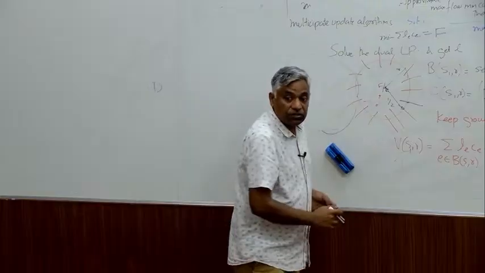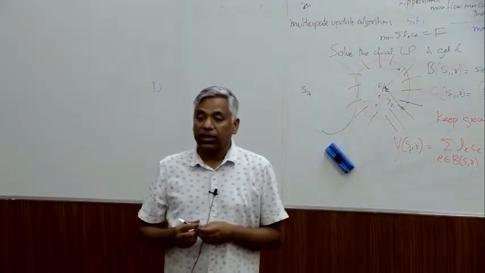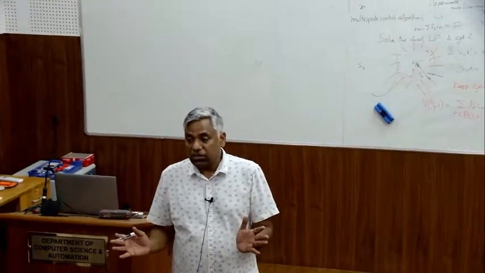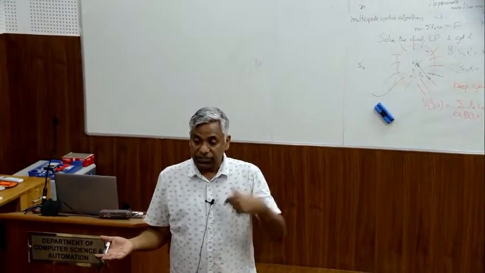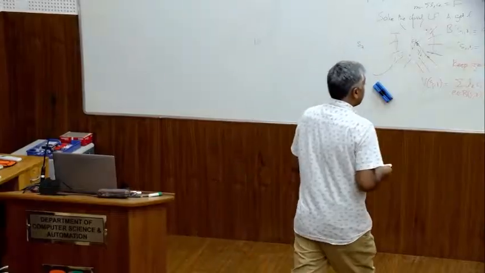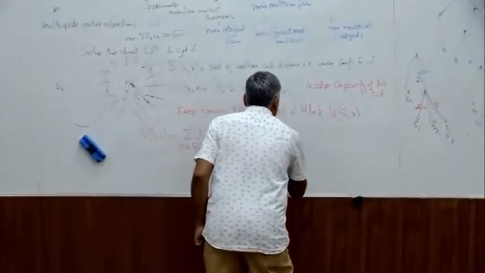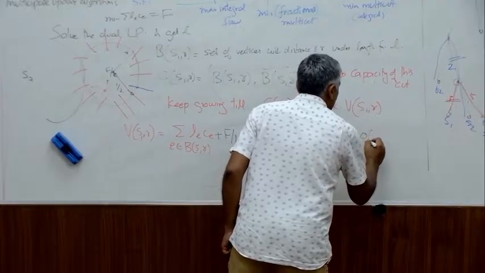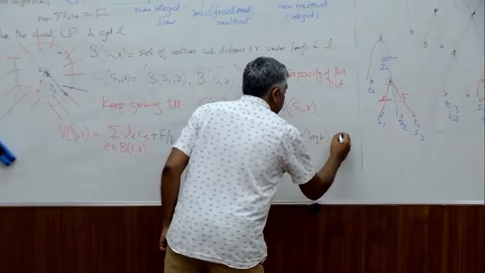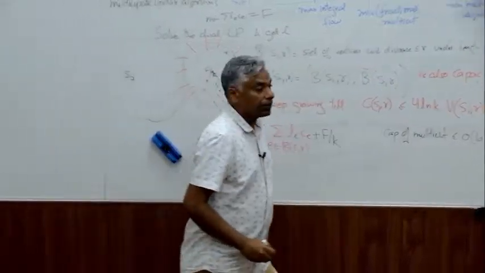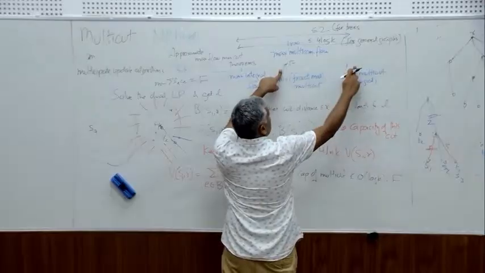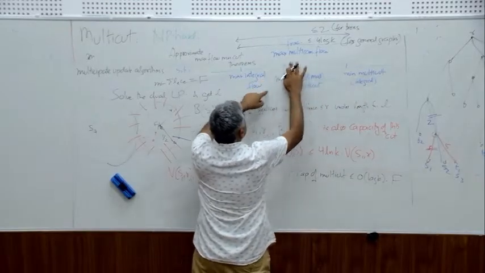And then I'm going to have another cut, and the capacity of this cut is going to be less than log k times the volume inside. So what is the total capacity of all the cuts? Log k times the total volume which is inside their balls. And the total volume inside those balls is at most F, which is our dual. So you get that the capacity of the cut is less than order log k times F. What is F? F is this quantity. So you found a minimum multi-cut. Actually no, this is F.